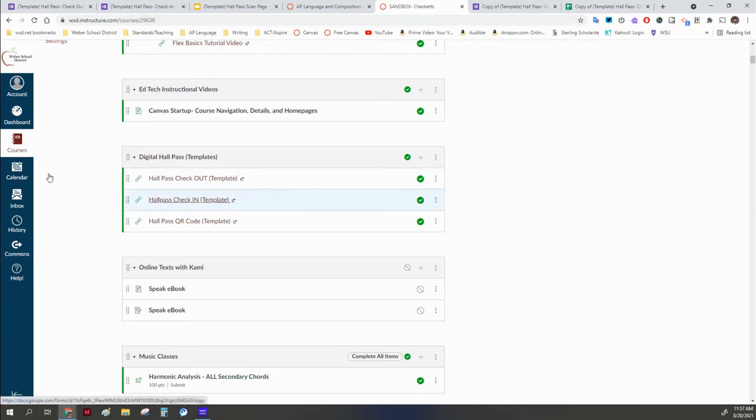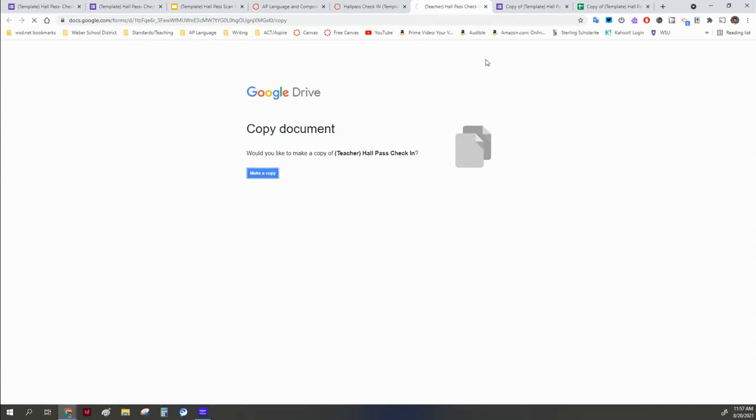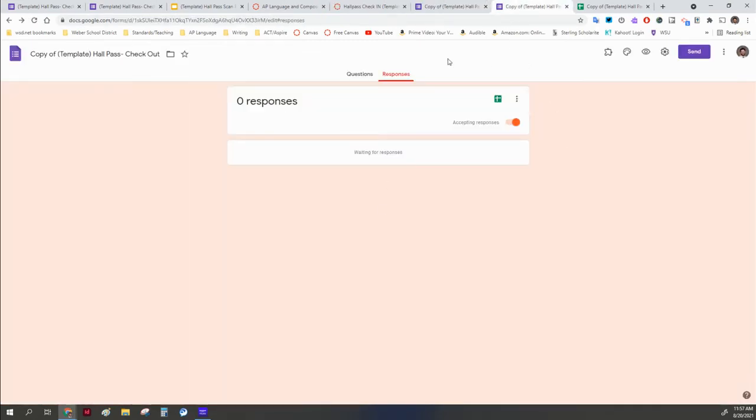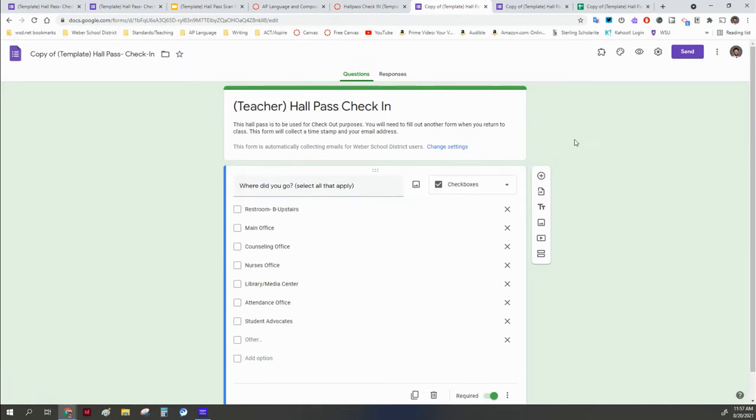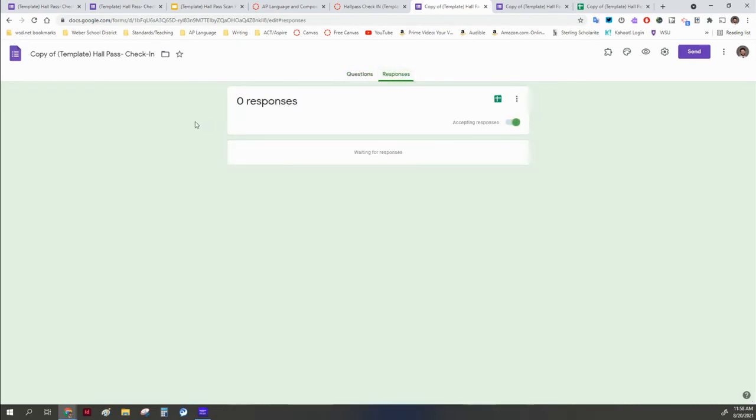And so we're going to create a Google form for checking in. Notice that the checking out has a red background, the checking in has a green background. That's going to be relevant a little bit later. It just helps us know that there's a difference here. It's the same exact question, but it says, where did you go? So if they intended just to go to the bathroom, but they ended up stopping at the counseling office, or they ended up stopping at the attendance office for some reason, then they would need to fill that information out. Those questions are mainly for contact tracing, so we can keep track of where kids are going and who they've come into contact with.